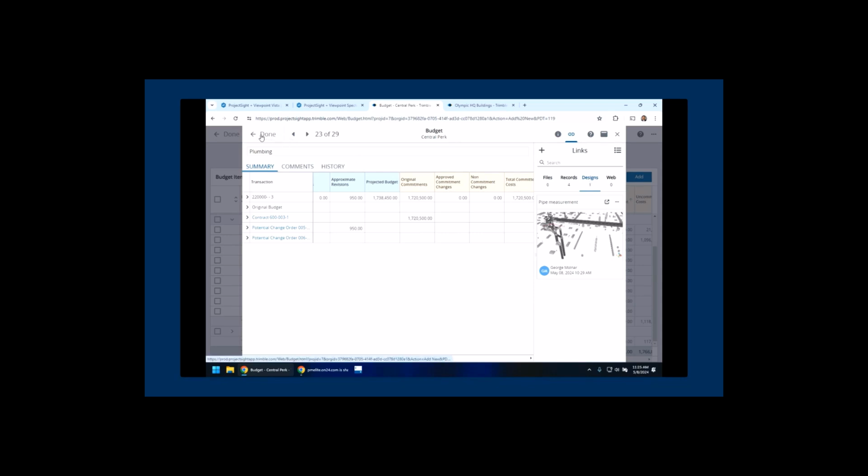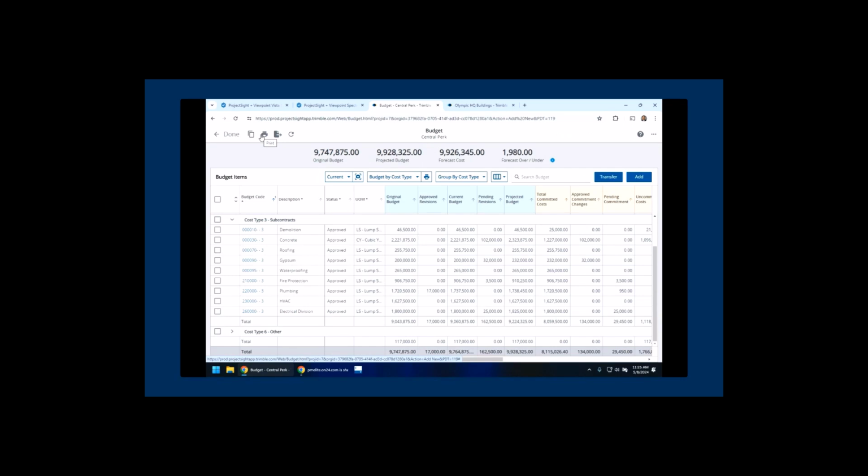Cool. All right. So I'm going to go back out of the budget here. Did we get any other comments or questions? And I'd ask, in chat, if folks are seeing the value of being able to see the impact of change orders on their budget and some of the configurability here of this budget screen. So any comments or questions coming in through chat or Q&A?